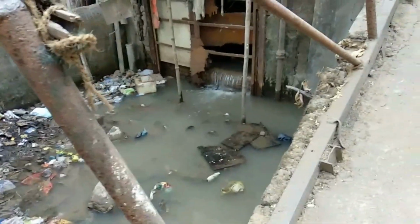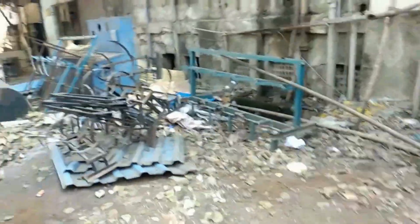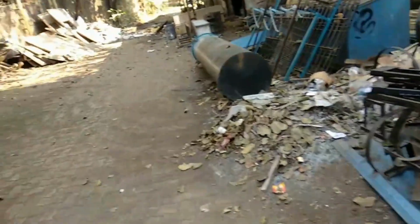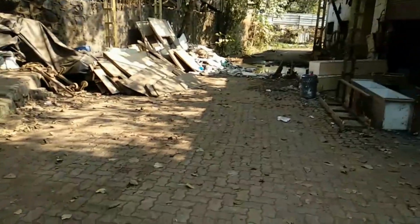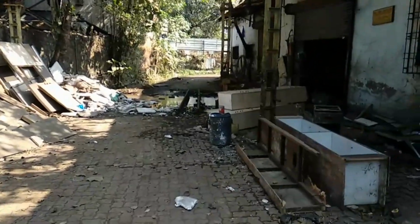Okay. So we have complained several times to the corporation, police stations and everybody. Nobody responded. Water is getting drained out, and it causes a lot of damage to us. And what is the landlord saying? He is not saying anything. He is silent. We have written several times. So you are protected tenants, but he is not participating. Okay. Because the water is getting clogged, we have a lot of mosquitoes in the evening. In fact, our workmen are not ready to work because after 5 o'clock, the situation is very, very bad.